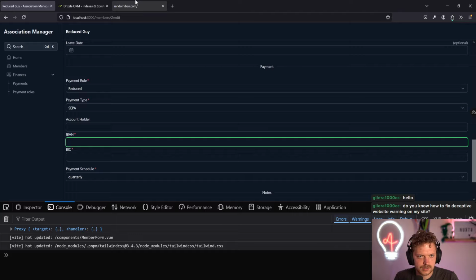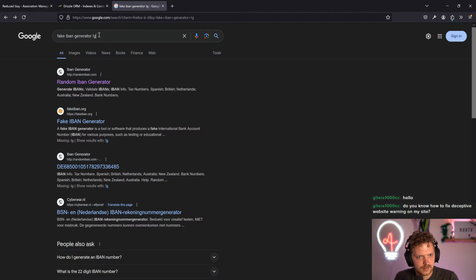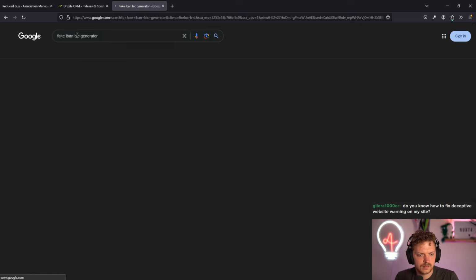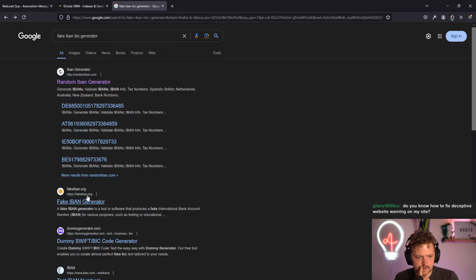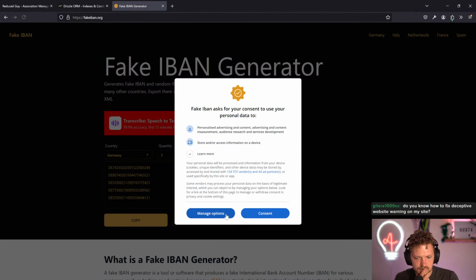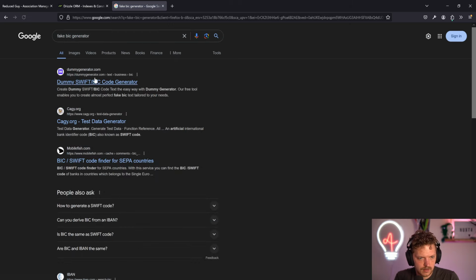That's also not good because I need a different generator. Okay, still it's the same. This one. No. Dummy SWIFT BIC generator. That seems better.